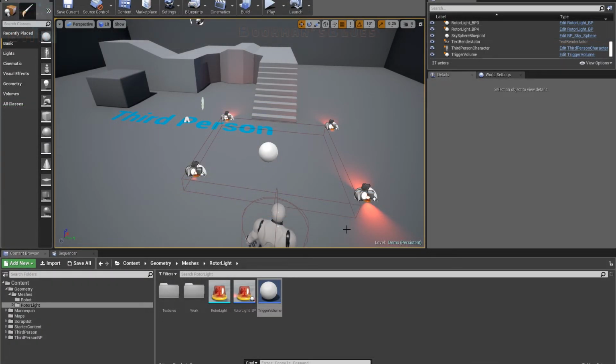Lastly, I just wanted to talk a little bit about the level blueprint. I kind of have a love-hate relationship with the level blueprint. It can be very useful. It is, however, tied just to the level and only affects things that are in that particular level. It can communicate with other blueprints, but it is essentially a non-asset blueprint.